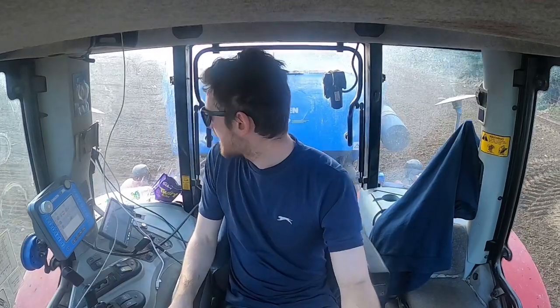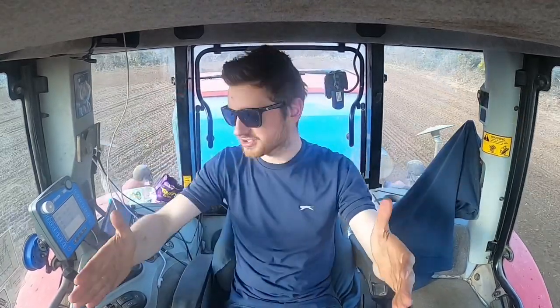So anyway, I'm on my fifth lap here. I'm putting in my tram line. The first lap I put in is number 4 on my screen, and then the next lap is number 5 on my screen, but I do a half lap, so I'm overlapping half the width of the one pass, and this allows me to get my 12 metres, so that when I drive the tractor down it, I'm putting in my two tram lines.